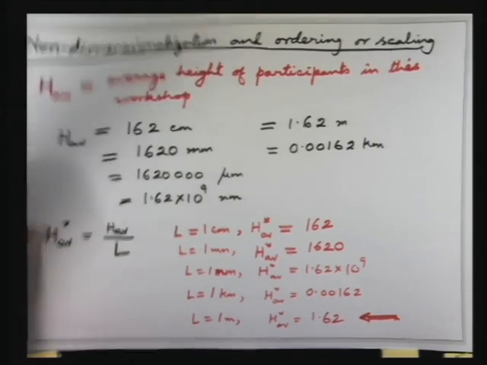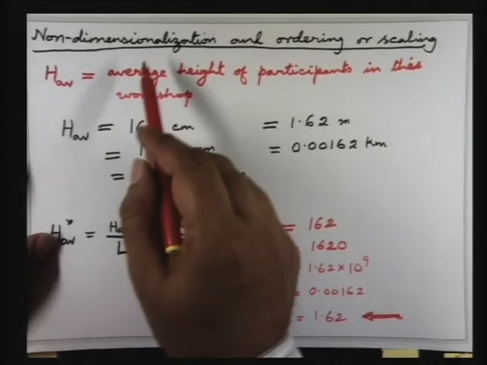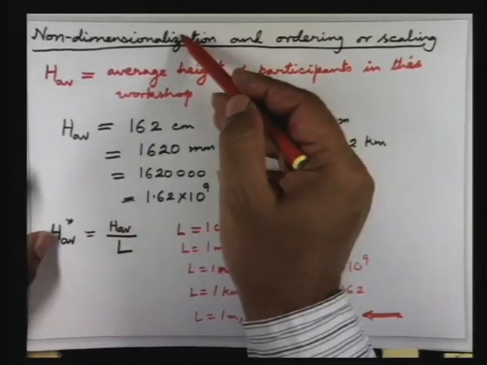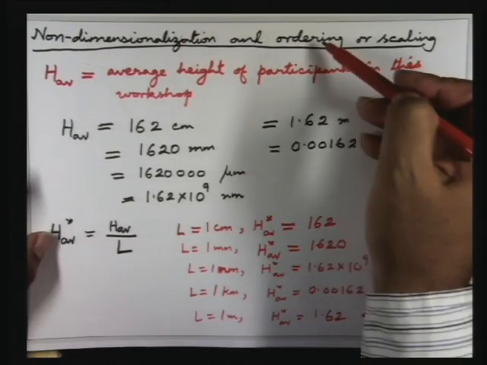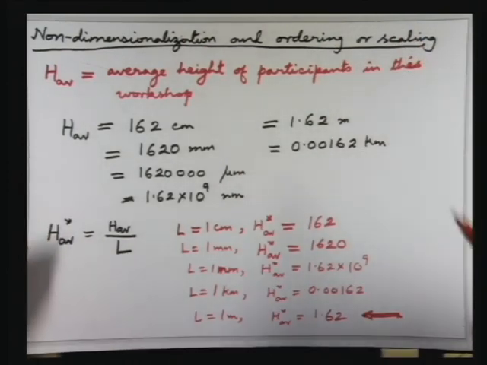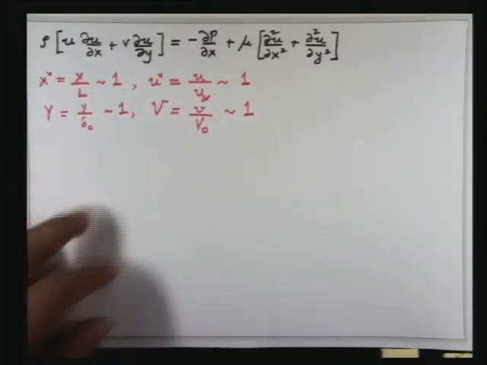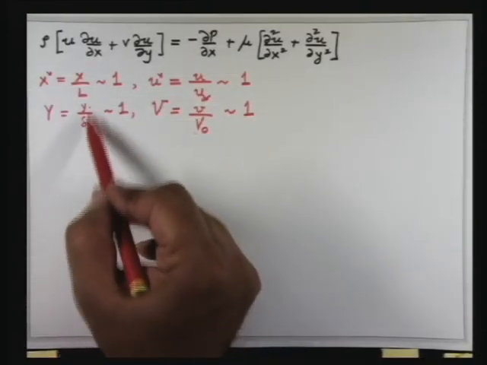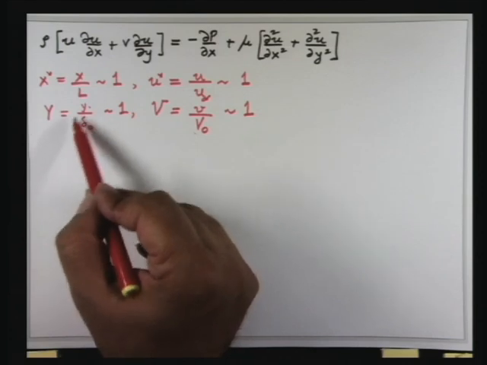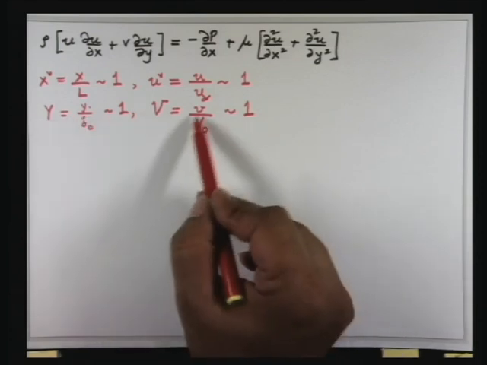So going back to this example, this choice of the scale made it order 1. Now these others are arbitrary non-dimensionalizations. This is a non-dimensionalization which has made quantities order 1, because we have used the proper scale for it. So here we are saying let us use the proper scale, delta naught, which is not yet known.